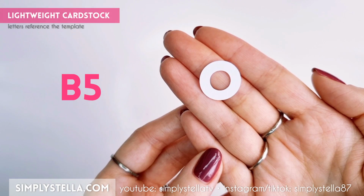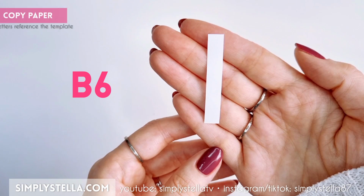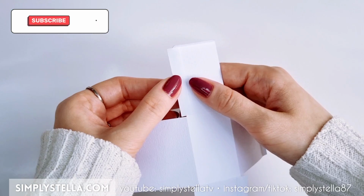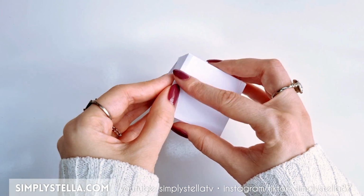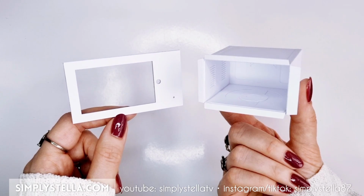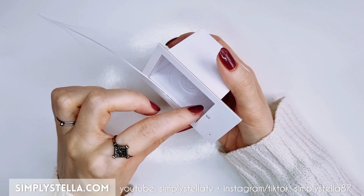Lastly, we'll cut this little circle and we'll glue it here. At this point, we can connect the four sides of the base using this strip cut 4 times into copy paper. And then we'll glue the resulting piece to the one we assembled at the beginning. And this is completely optional, but I was a little annoyed by this gray edge, so I covered it with a strip of copy paper.